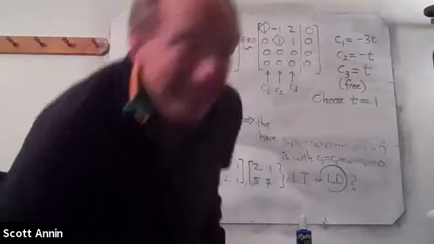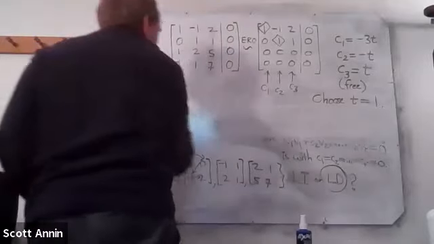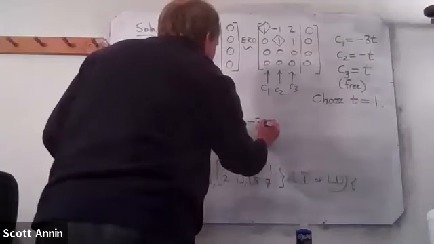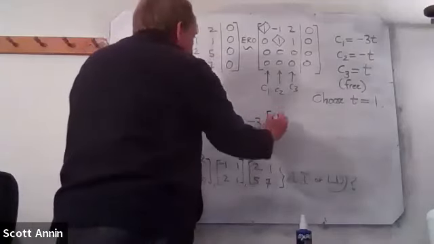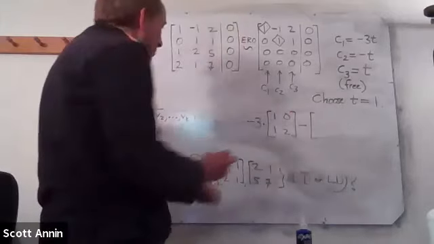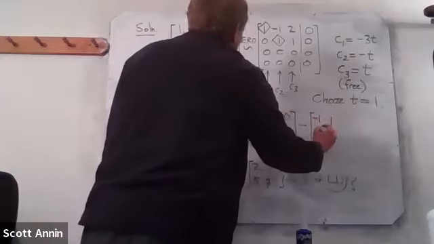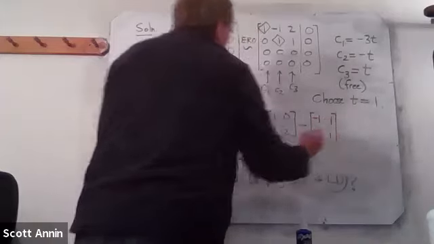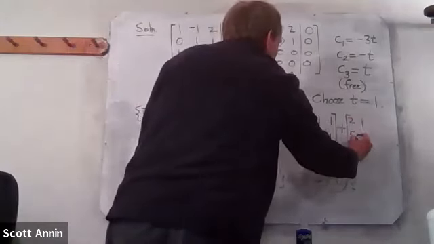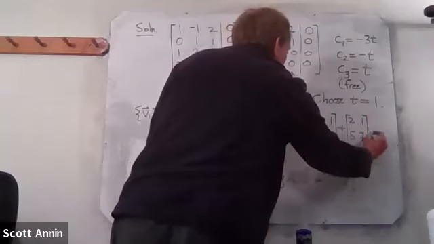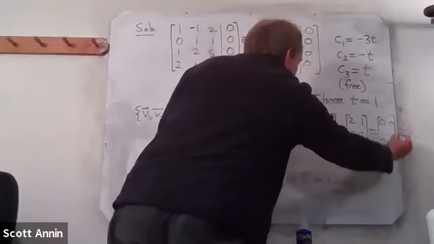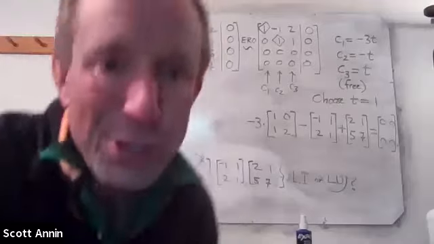Well, that just means that we have an equation that we can make. Let me see if I can make the equation here. So in other words, negative 3 times the first vector, 1, 0, 1, 2, and then minus 1 times the second vector, which is negative 1, 1, 2, 1, and then plus the third vector, 2, 1, 5, 7. Well, as long as I have not made a mistake, that should cancel out to the 0 vector.